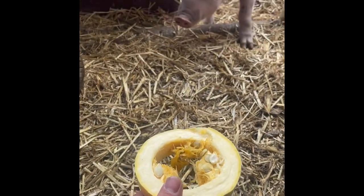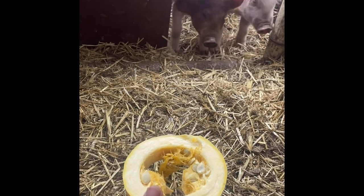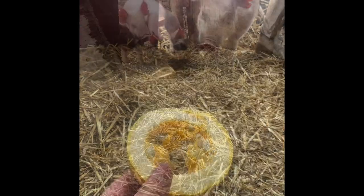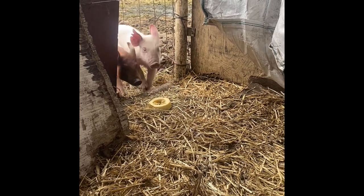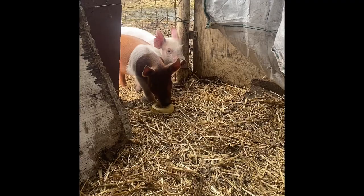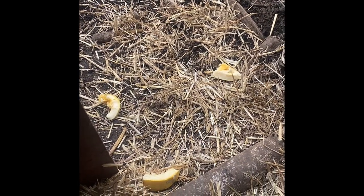So here we go, guys. The first thing I'd like is to get them to come in here to us instead of us going out to them. We're going to start by using tasty treats. They're still really leery, but we can work with them and it's going to happen. They took off again, so we'll start just a little bit out there and see if we can get them to come in.